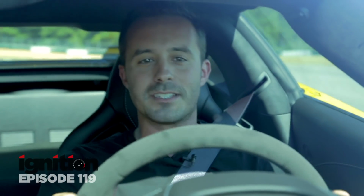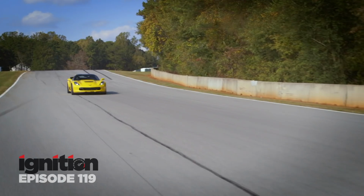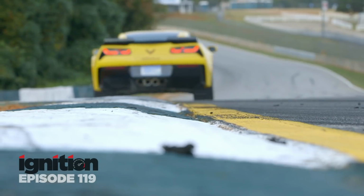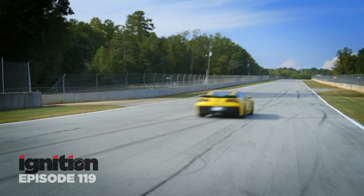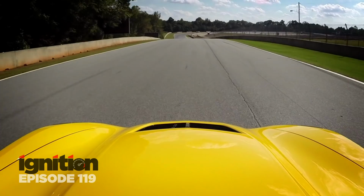One of the traits of the ZR1 from last year was fear. It was a sketchy car to drive quickly. You felt a lot of concern over the rate of speed you'd be going through some corners because it was so fast. This doesn't have that fear. This doesn't give you that sense of worry. It doesn't, I guess, move around like that car would on occasion. You can jump in this car, and instead of feeling threatened that you're accelerating to the red line, you can enjoy it more instead.